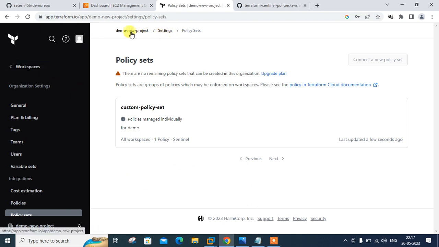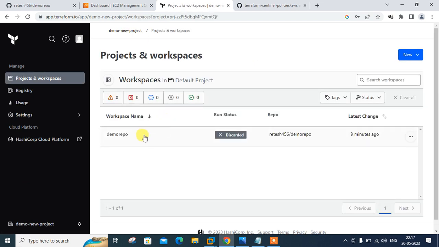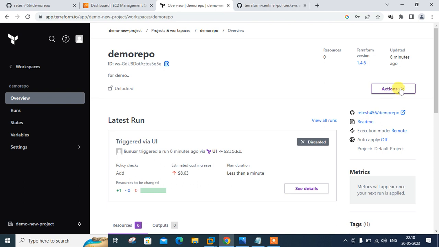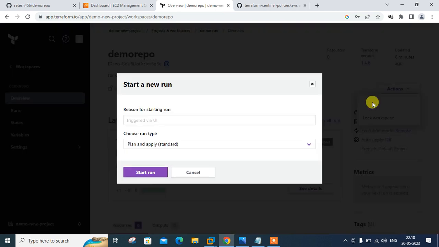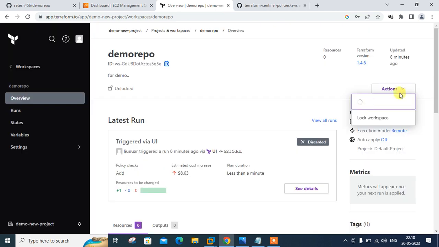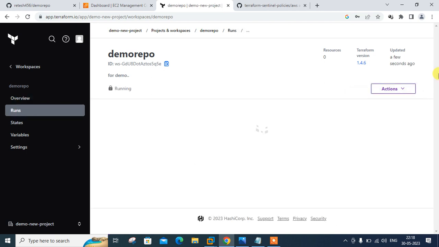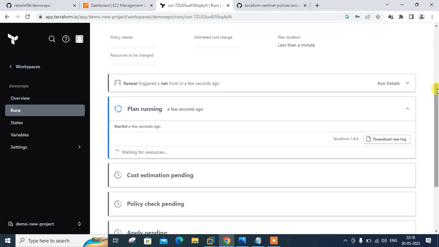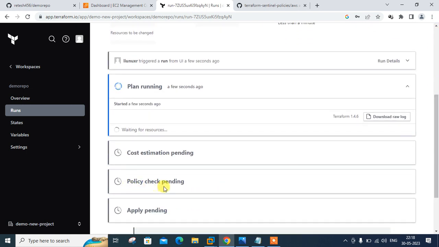I'm back on my project. I'll go to my workspace and execute one more time. Start new run, start run. Let's see what effect it has. Okay, plan running, scroll down. See, policy check pending.